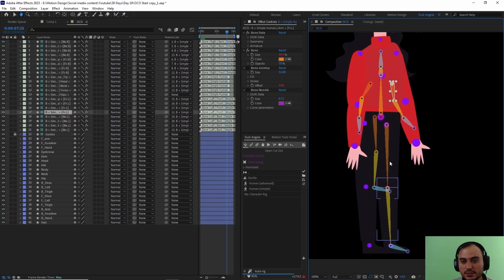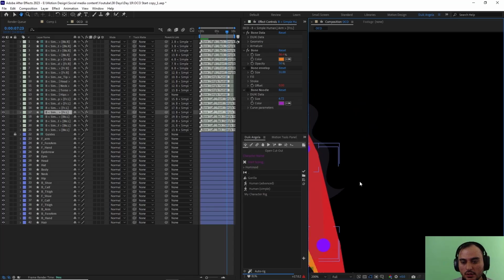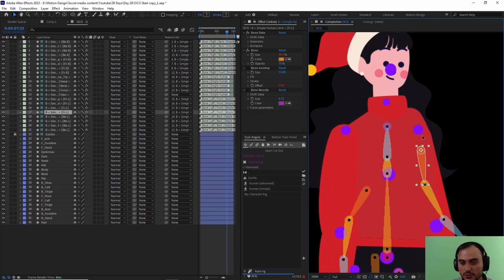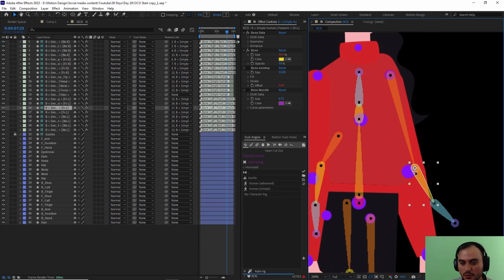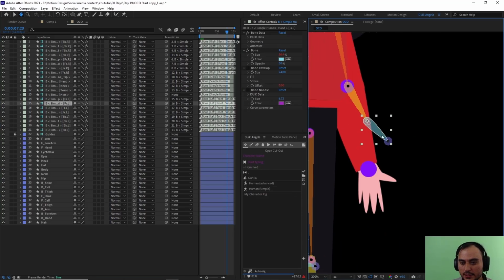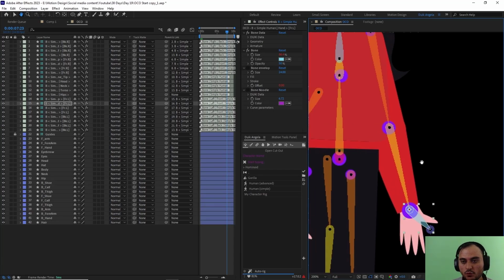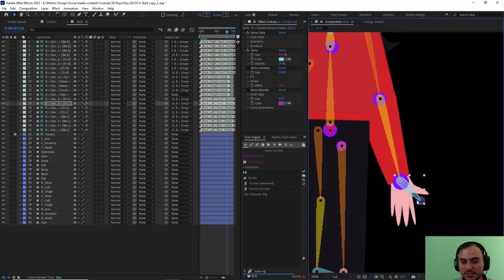Now let's go to the next layer, which is the arm. I'm going to adjust the arm here, and then set the forearm here and the hand here. As you see, I navigate through my workspace by holding the space bar, so I can move the preview section freely.